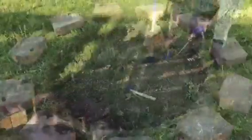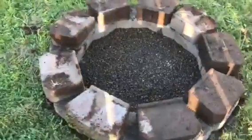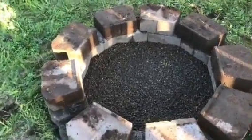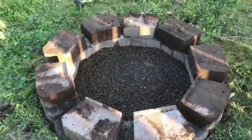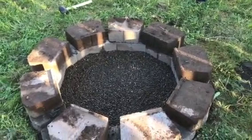Alright y'all, got the hole dug — well, we're packing it in for the day. I am pretty happy with what I got so far. I can add more layers, but let's make sure that the city doesn't call me out and make me deconstruct it. Now y'all, it is time for dinner — deuces till next time.